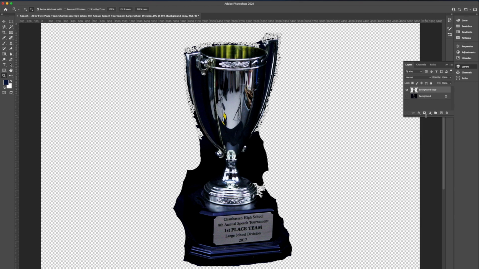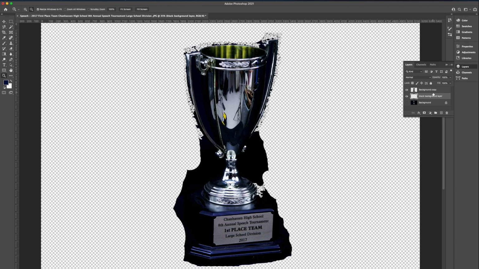So to create a new layer, I'm going to come over here to the layers panel, and I'm going to click this plus sign, and it will create a new layer. I'm going to drag that layer beneath the one that I was just working in. So I'm just going to change the name of this really quick. So black background layer.